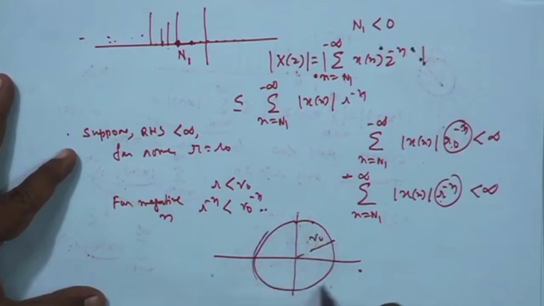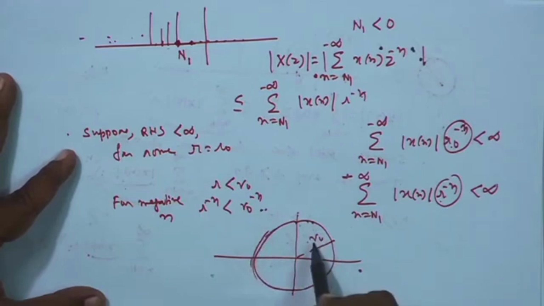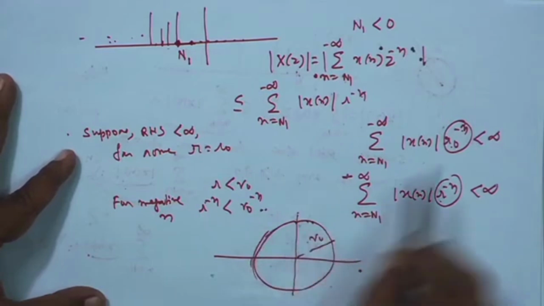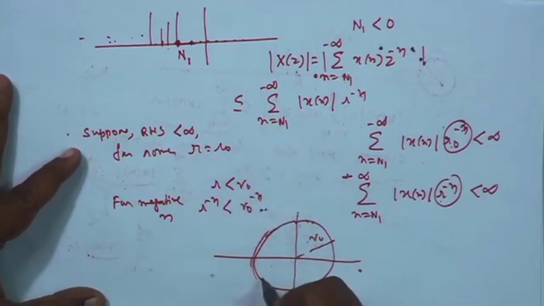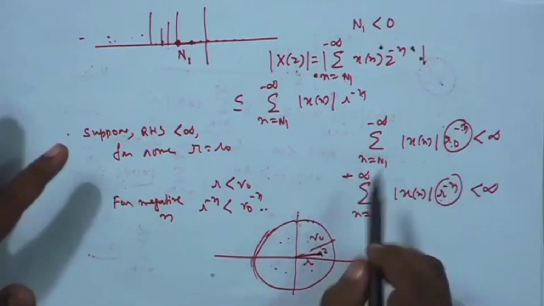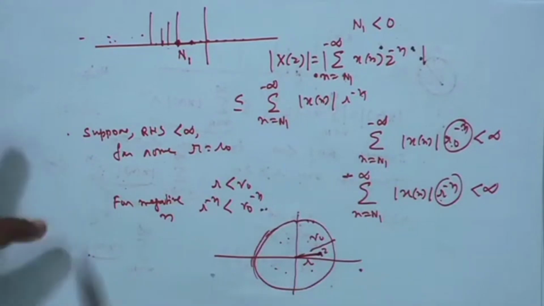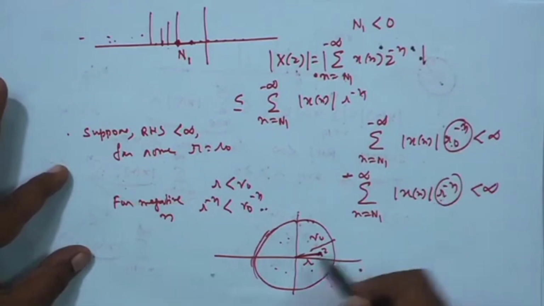you draw a circle in the z plane of the same radius r naught. So for any z on this circle, you have got magnitude r naught, and this is satisfied, which means the z transform exists on this circle. In that case, you consider any point z inside, say here, the corresponding r is the magnitude that is less than r naught. So if z is here, for that z, obviously the Z transform will exist, because this will be finite, because this is finite, r is less than r naught, this much is r, this much is r naught.